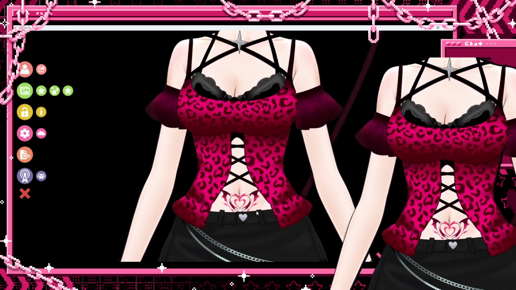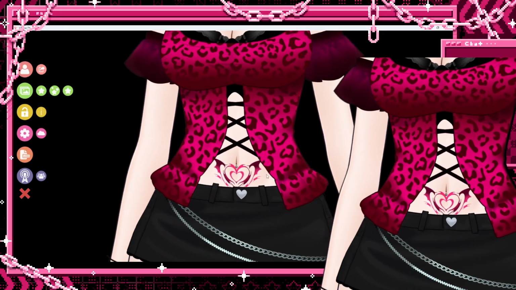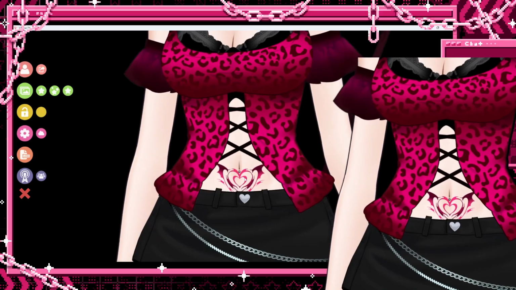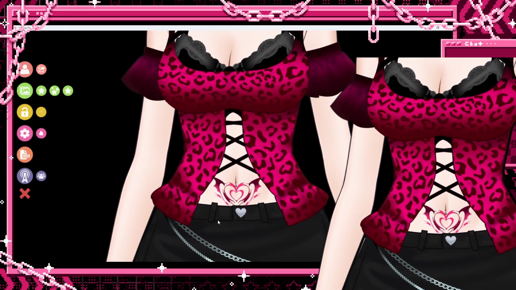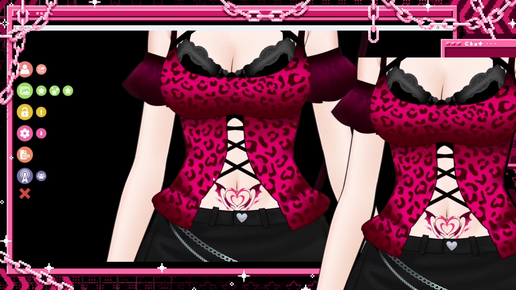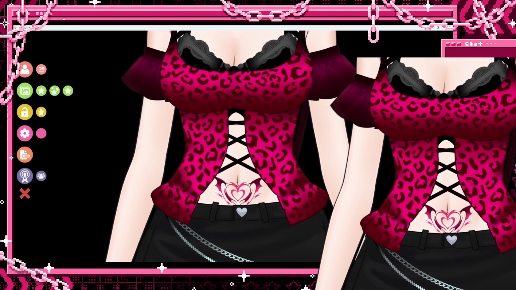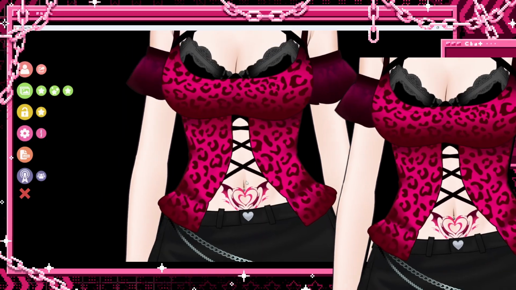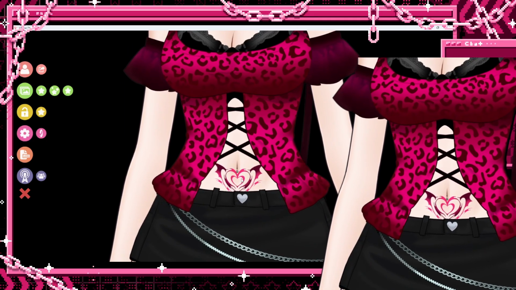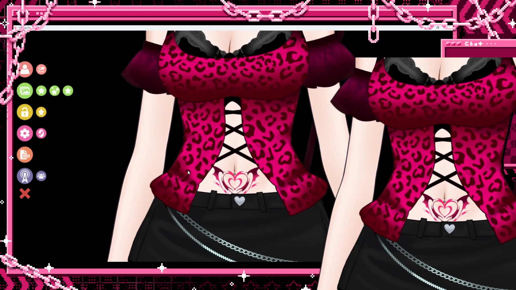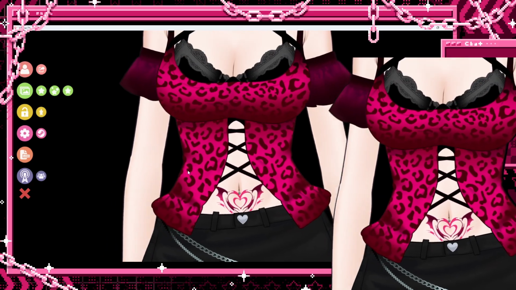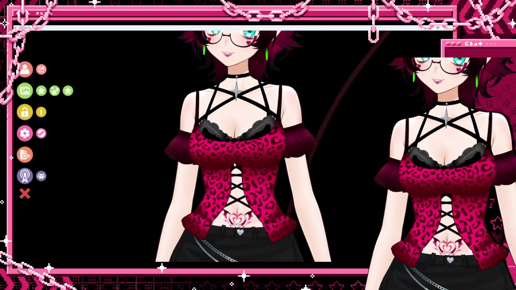For example, when I was making the little tummy tattoo, there were multiple times where I would literally move it 0.5 centimeter, save the PNG, load it onto the model, and then rinse and repeat until it was exactly where I wanted. Same thing for the belly button ring. I messed around with which layer it would sit on so that it would move flush with my rigging in a way that I like.